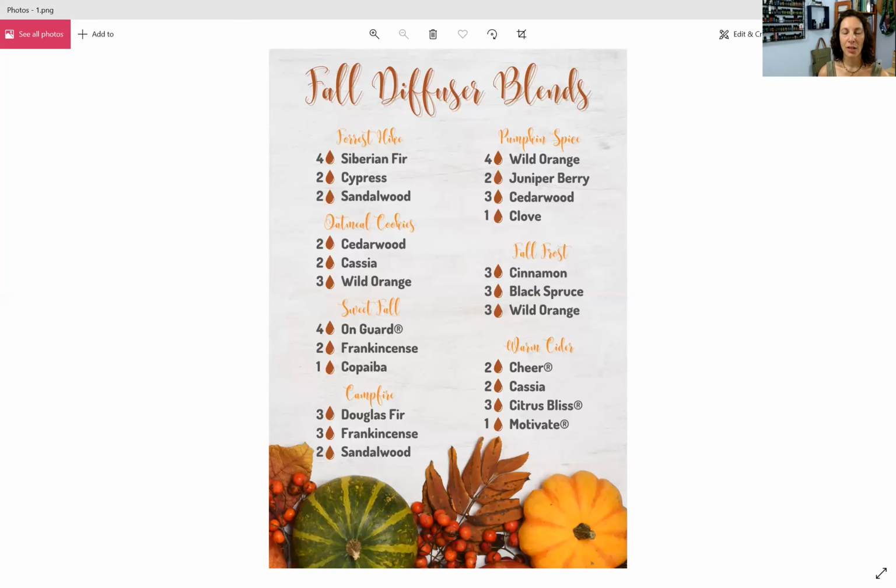So first you gather them, and you've got to bake them at 200 degrees Fahrenheit to kill any bacteria and whatever leftover bugs are in there. I usually do 200 for about 30 minutes. Just make sure it's all good. Then after they're cooled, you can place them in a paper bag, not a plastic bag. Then mix a few drops of cinnamon essential oil with water in a spray bottle and spray the pine cones thoroughly, close the bag and shake to distribute the oil. Then keep that bag closed for a few days to make sure that cinnamon infuses the pine cones.